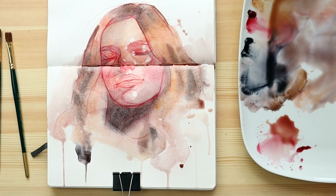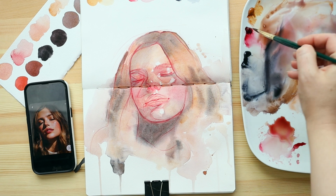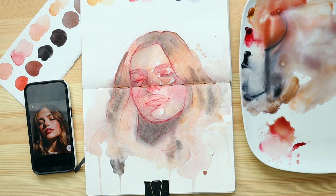I'm gonna leave this dry now. The first layer is always so watery. I enjoy that we established a bit more of the tone already in the first layer. So let's now deepen the shadows a little bit. Going to mix that skin tone base. We'll start to add more tone to the face.